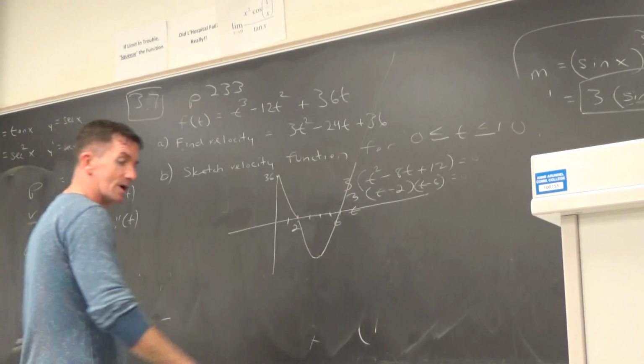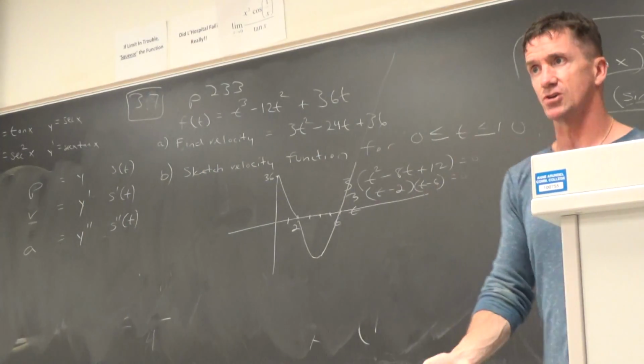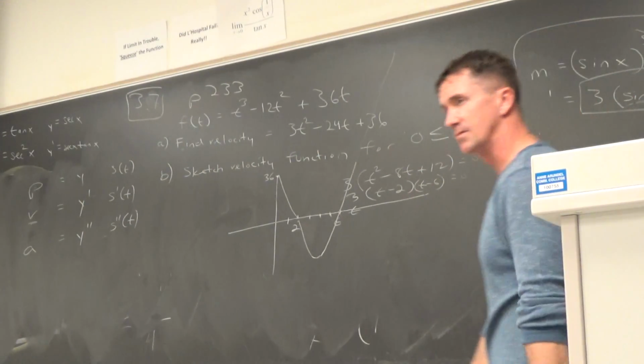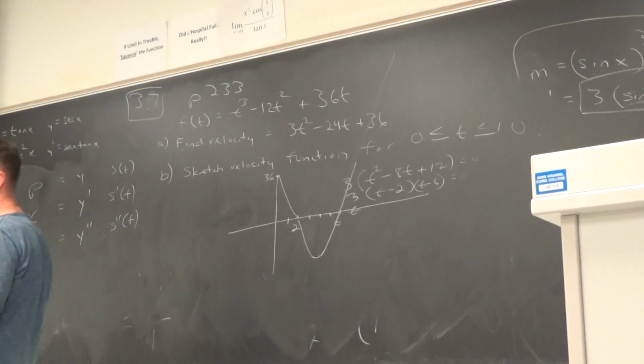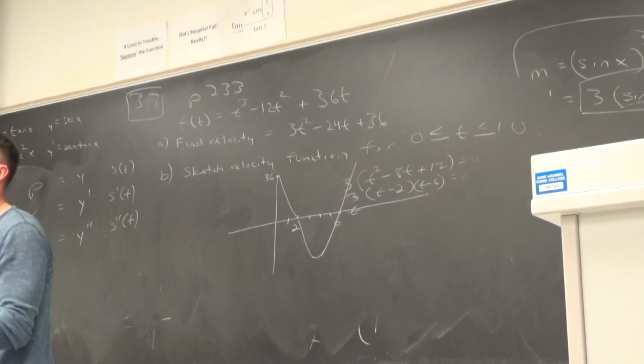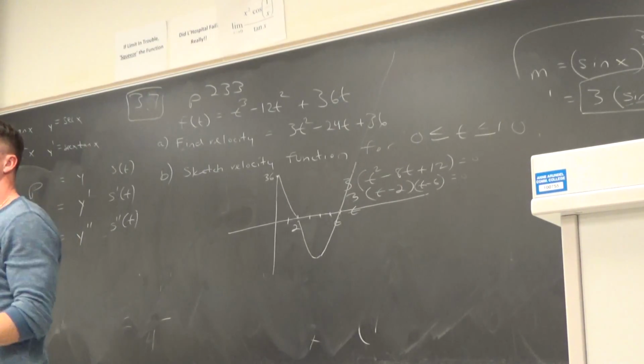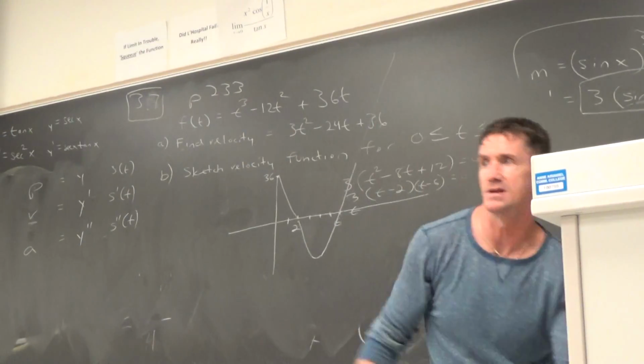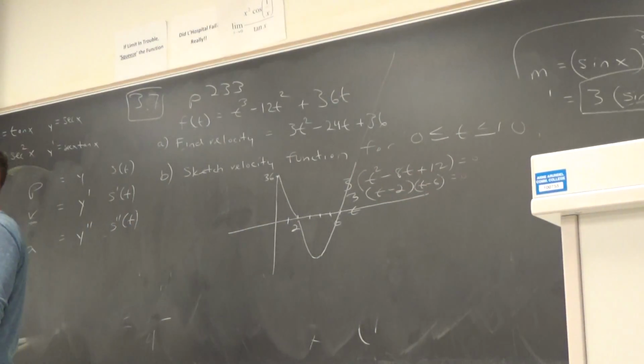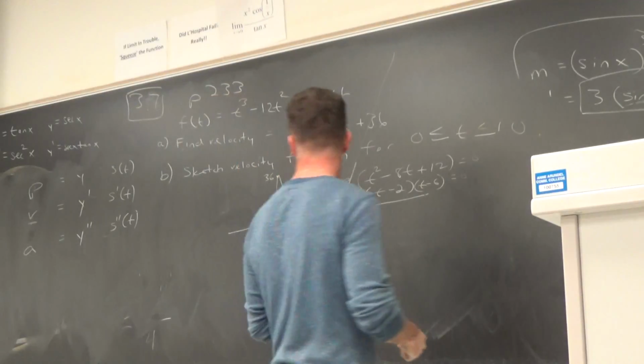Velocity is positive when I move to the right. Stop, I turn around, my velocity is 0. When I move to the left, my velocity goes what? Negative. It's just objects, particles that move like this. Or maybe up and down. Does that make sense? I throw up the chalk, it had negative velocity on the return path. If I went like this, then like this, like an ant, positive, negative velocity. Cool? Yeah, all right. So there's the velocity graph.